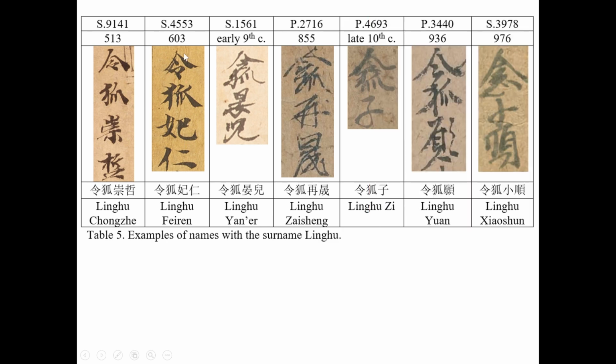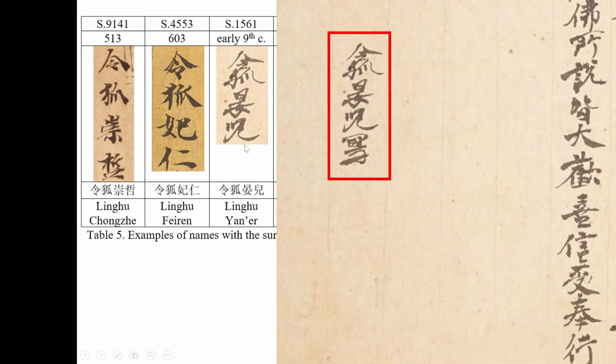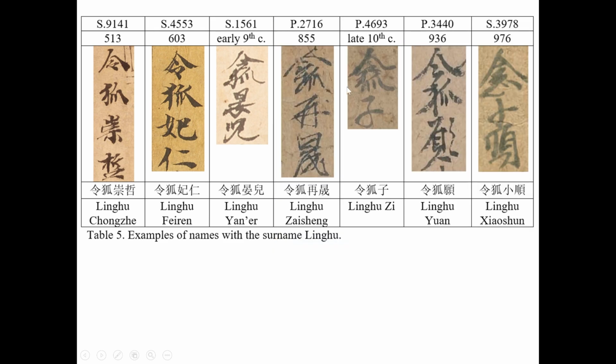The two characters are written separately as any other two characters. And we see a similar thing in the second example. But then, from the early 9th century, we have an example when the two characters of the double surname Linghu are written as a single graph. And again, if you haven't seen this or haven't learned about it, you probably will not be able to recognize this surname. And then there are several examples of this, also typically from the 9th century or maybe from the 10th century. So this surname becomes written in this joint way quite often.